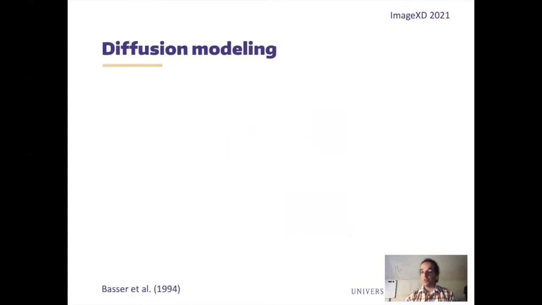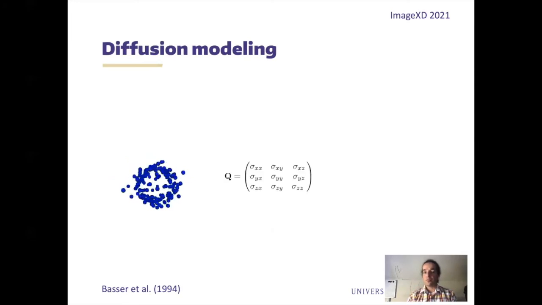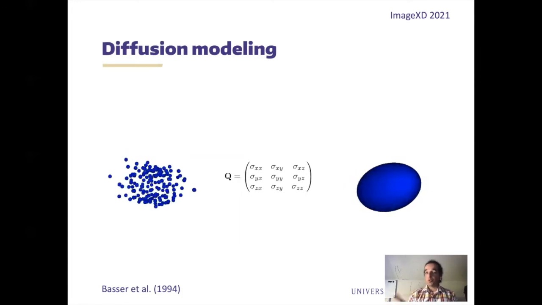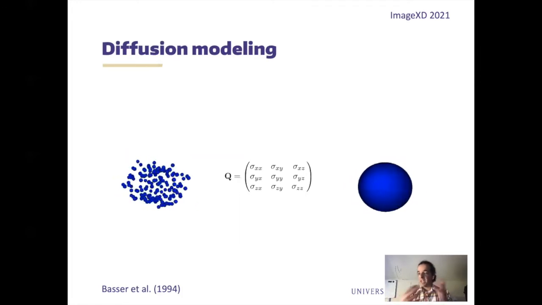And so taking this diffusion-weighted measurement, we can model the process of diffusion in every voxel. So here we're looking at the measurements in multiple different diffusion directions in one voxel in the brain. And the distance from the center of the point cloud is an assessment of the amount of diffusion in that direction. And we can simplify these measurements using a model. Here we're using a diffusion tensor model represented by this 3x3 two-way tensor. And here is a graphical representation of this tensor, which gives us a smoother representation of the original data as a kind of ellipsoid.